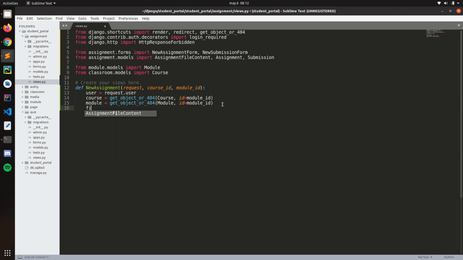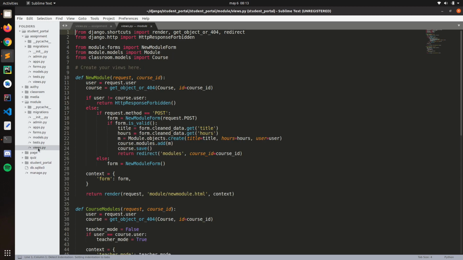Okay, now let's create an empty dictionary called file objects, and you probably know why. So here, let me see. Yeah, let's do this. Let's copy this thing.